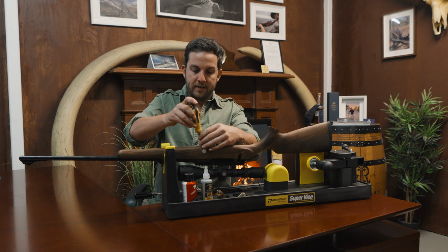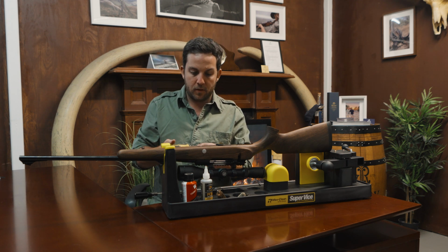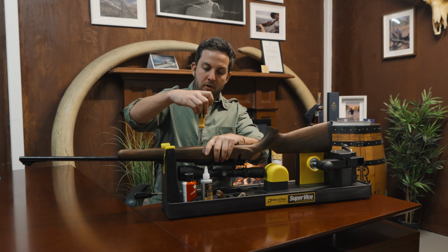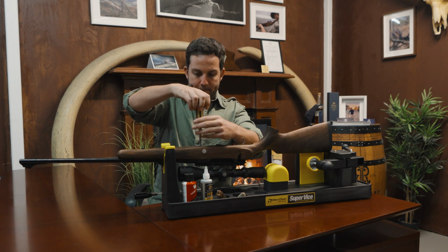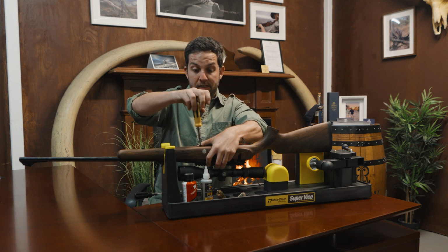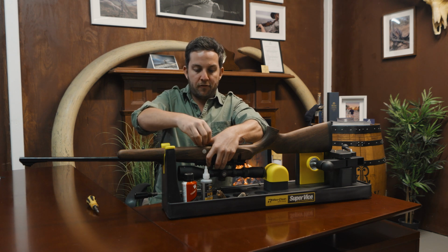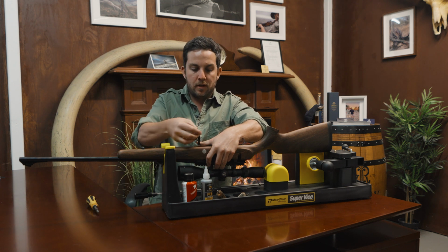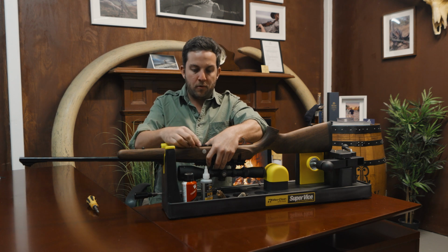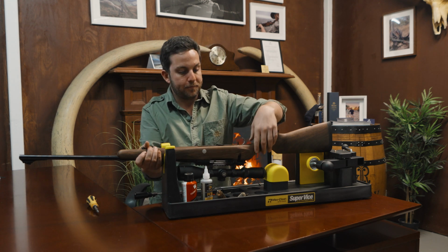So now that's off, we can take off the front part of the mag housing, and by doing that, just take out the front action screw. Now just be careful from here because now the action is loose from the stock, so you just want to make sure that won't fall out. It will catch with the barrel, but just keep that in mind. And just off pops the front part of the mag housing.